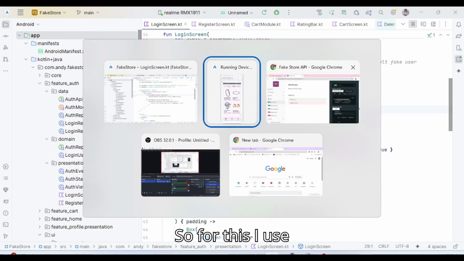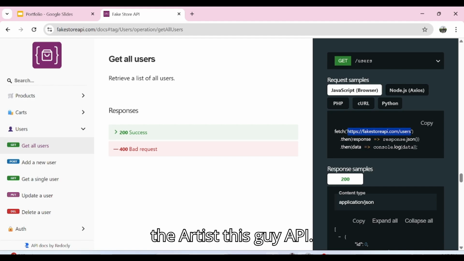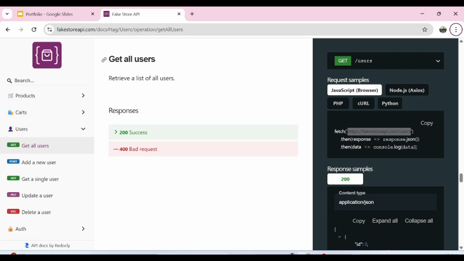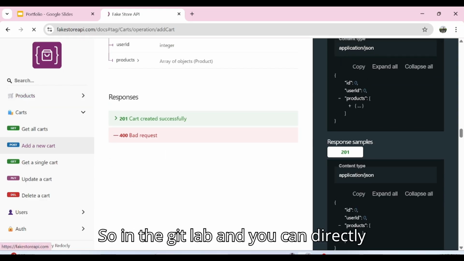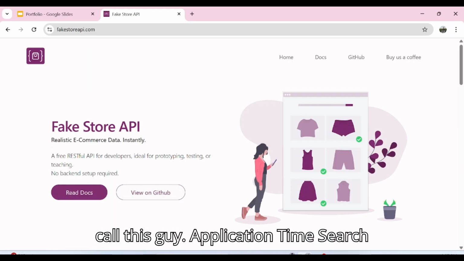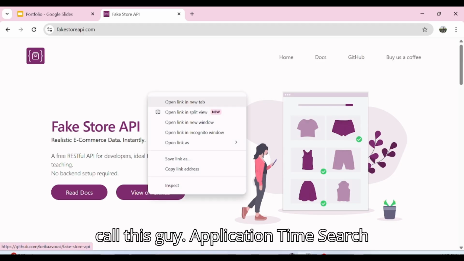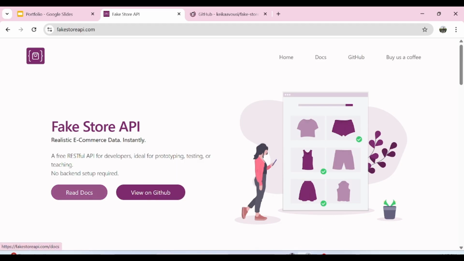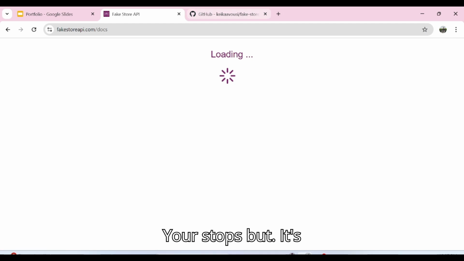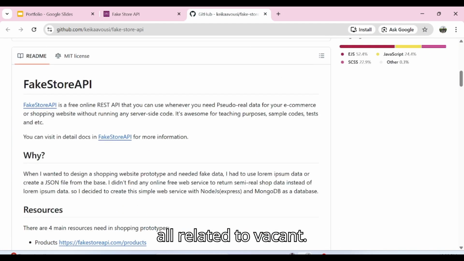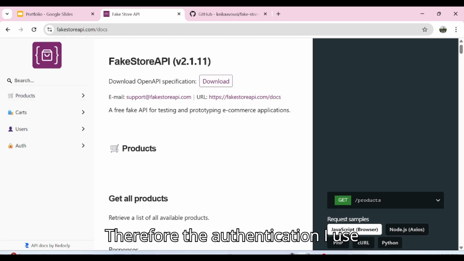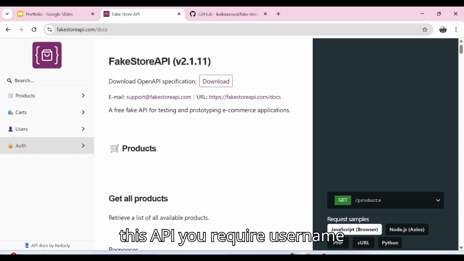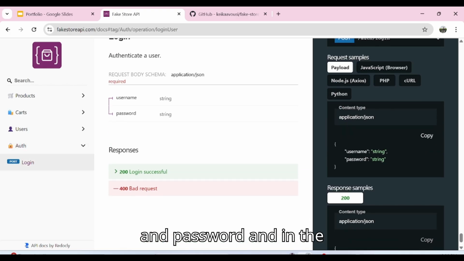For this, I've used this fake API. Here you can see it, and you can directly call this API. I'm just reading the docs here, but it's all related to backend. For authentication, I use this API. It requires a username and password, and in the response we get the token.